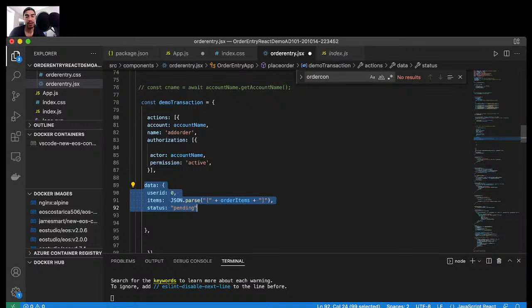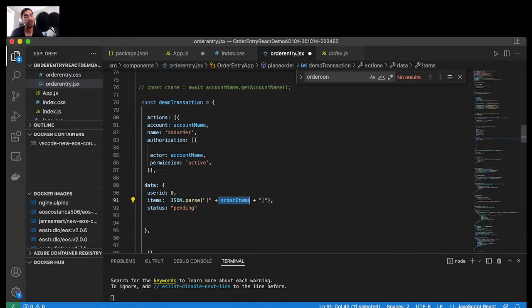And so what I'm doing is I'm taking the information from the GUI that I've made in this application through a form, parsing the string, and converting that into an array, because I know that in the smart contract blockchain setup I've made on the Jungle testnet, it is made up of a vector, sort of like an array.